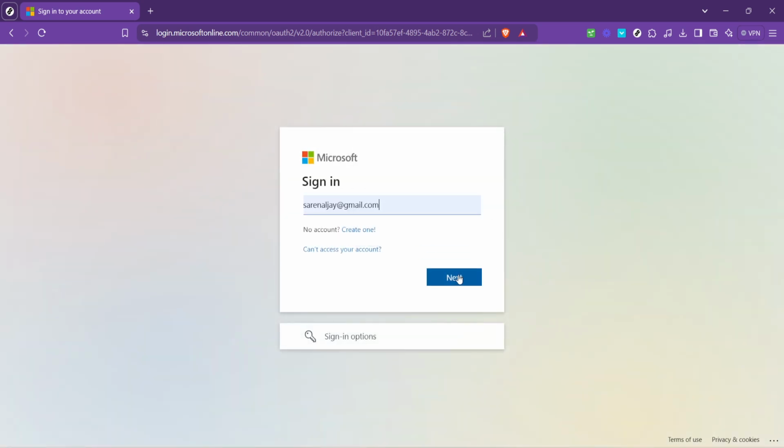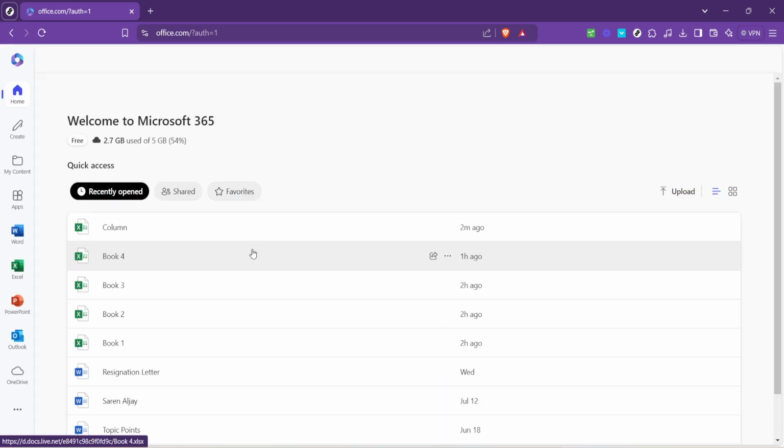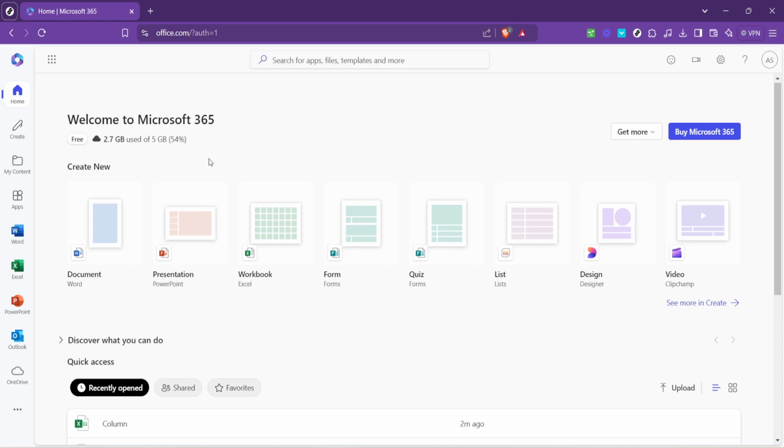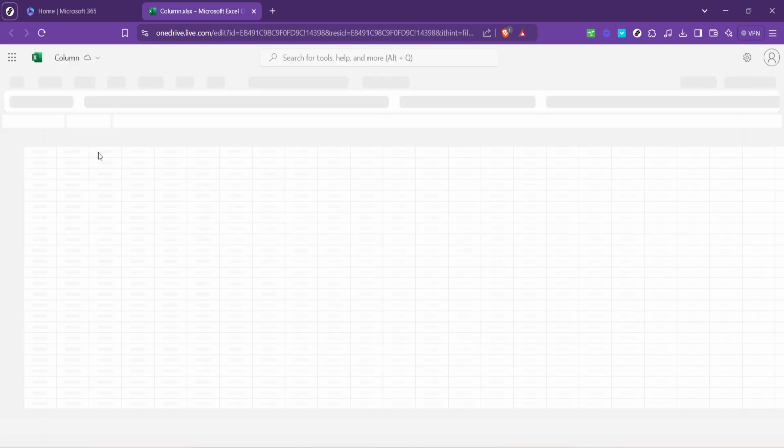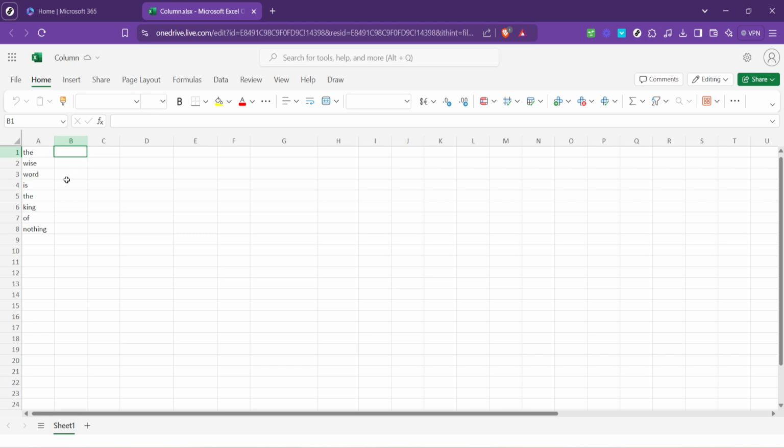Next, you'll be prompted to enter your email. It's important here to use the email associated with your Microsoft account. If you don't have one, you might need to take a moment to create it. It's a straightforward process, and having a Microsoft account gives you access to a wealth of resources and applications, including Excel. After entering your email, click on the next button to proceed. You'll follow through the prompts to enter your password and any other necessary authentication. Microsoft takes security seriously, so you might be asked to verify your identity through a code sent to your email or mobile phone. Once you've successfully signed in, you're ready to start working with Excel.